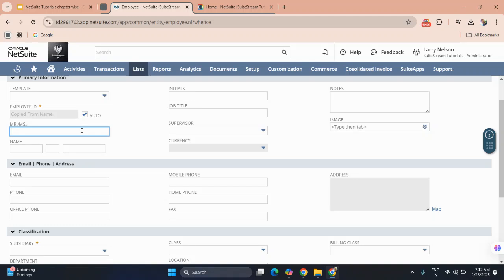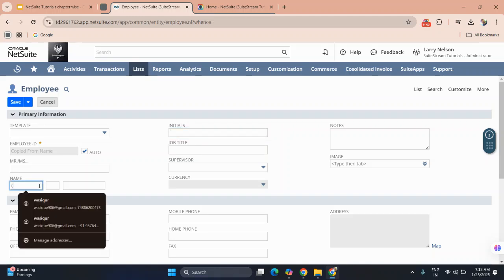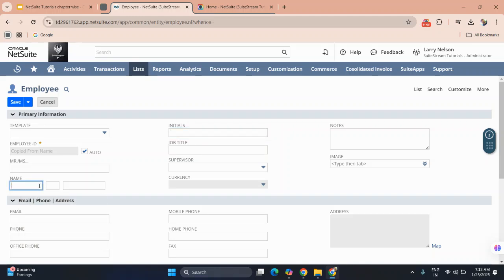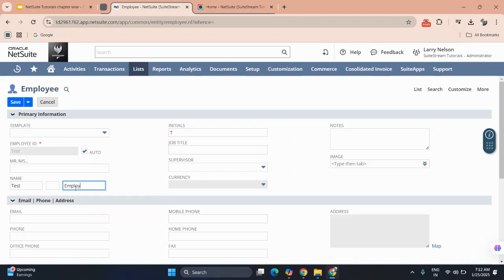Here we can add a subtitle. When we give the name for the employee, the initial letters will be typed here: for test, T, and for employee, E. First name and last name initial letters.